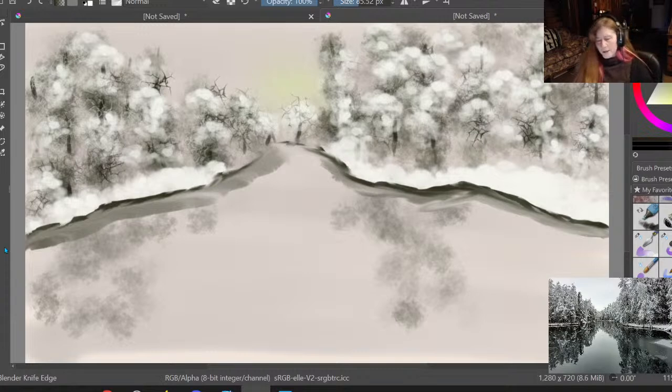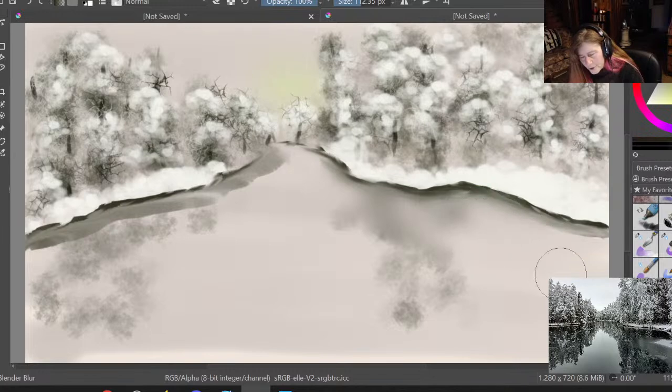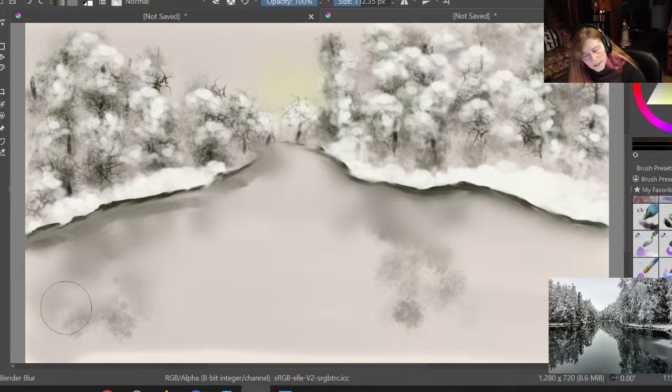Hey, June, you are here too. Good to see you. You missed me following along with Bob. I already did that. Now I'm trying to do one of my own photographs, and it really doesn't look anything like the photograph, but I'm having fun with it. So, you know, there's that. All right, now we need to do reflections of all of these trees in my water. Oh, her surgery's tomorrow. Well, best of luck.